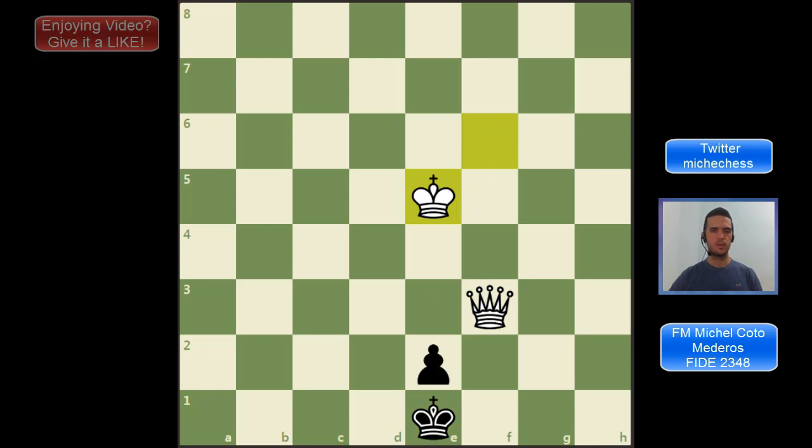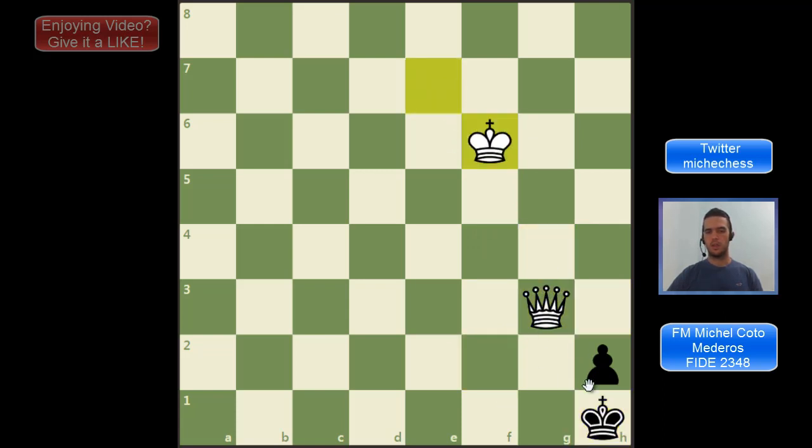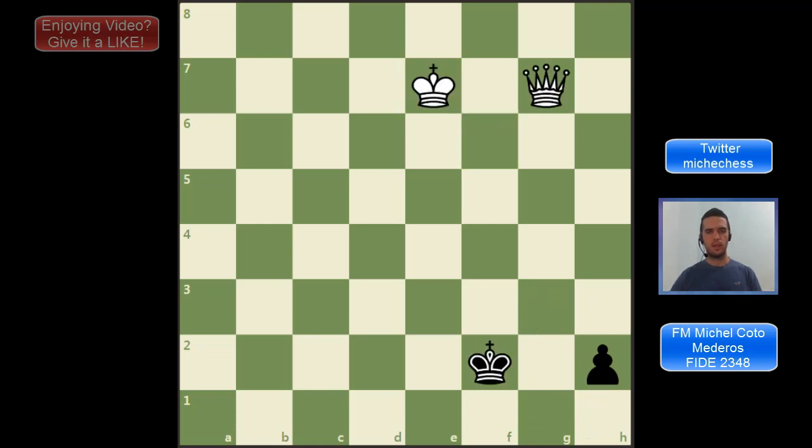That's what happens with a central pawn or a knight pawn, but with a rook pawn it's going to be different, because when we try to do this plan, giving some checks and forcing the king to go in front of the pawn, we won't be able to advance our king, because it is a stalemate now. Black king cannot move.